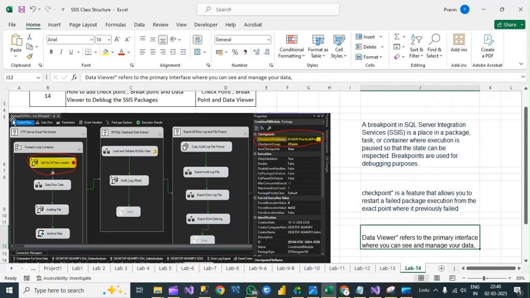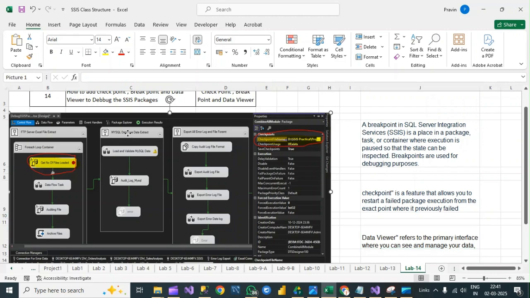For example, these are my three different modules. Suppose the FTP server and Excel tasks executed successfully, but in the MySQL database module there is one component that gets an issue. Here my whole package will fail.